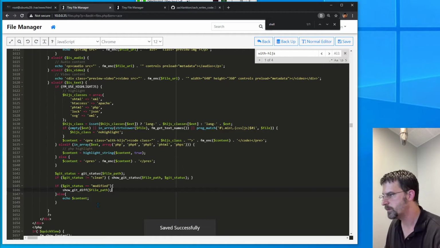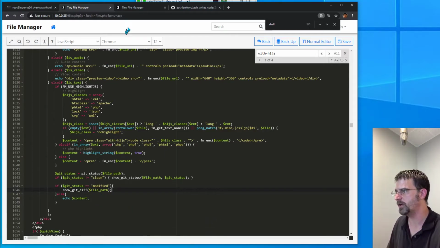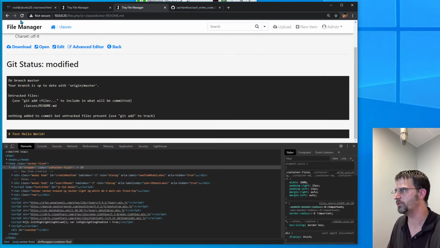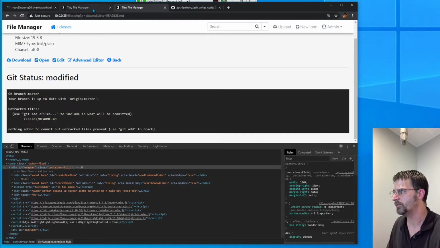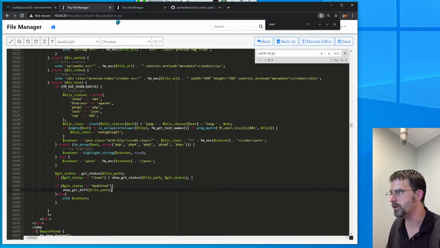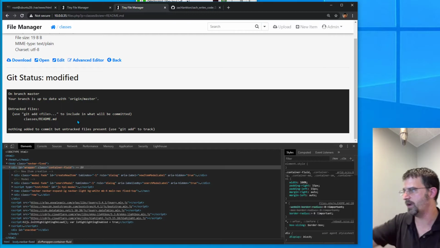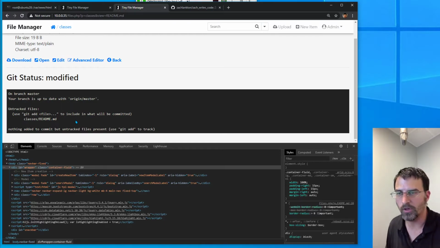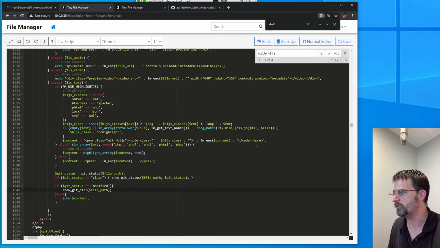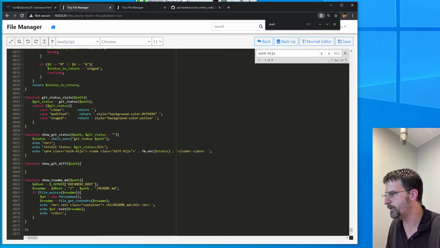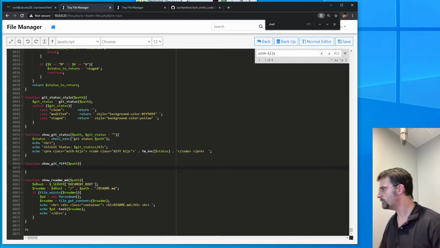Save. This is obviously not going to do anything yet because show get diff file path is not implemented. But you can see that it did not echo the code below it. So that is actually working from that respect. Show get diff. Let's go ahead and fill that function out now.